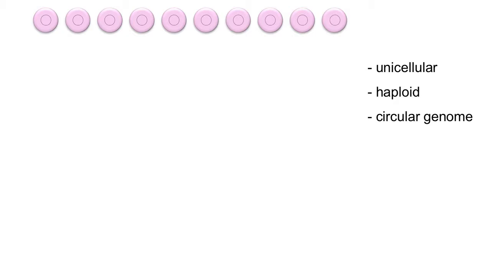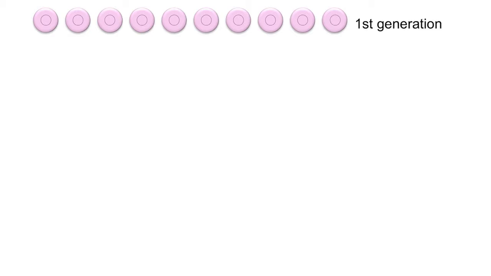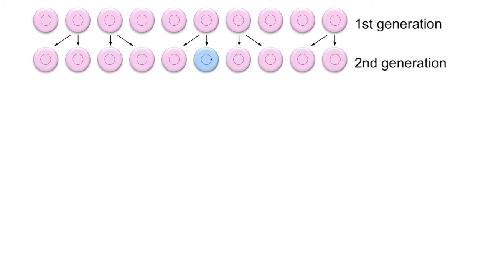In this example, we're looking at a population that consists of only 10 individuals. So this is our first generation. Individuals in this species reproduce by splitting into two. As is often the case, population size stays the same, so not every individual was able to split. Some died before they were able to reproduce, and so they have no descendants in the next generation. Others were able to survive and split, and so they have two descendants each in the second generation.